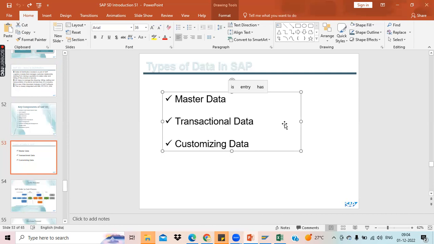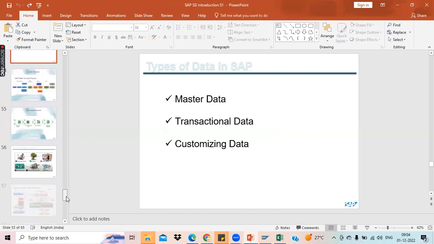So we will create user defined tables and user defined fields. All the data keyed into the user defined fields will be saved in the user defined tables. So if you want to make changes, check the data, or delete data behind the scenes, you have to go to the customized tables, the user defined tables. You won't find this data in the standard tables. I will show you what type of tables we have in SAP SD in later classes. So this is about data.